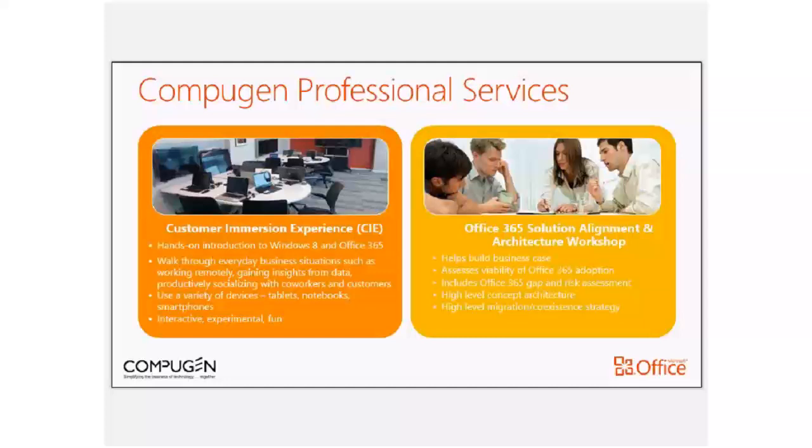And it's pretty cool doing these sessions. I've done a couple now, and it's really neat to see what happens when you get a group of people from the same company in a room, and we start going through a day in the life of. We go through some different real life business scenarios that you would encounter every day, and how the technology can facilitate getting the job done. And it's interesting to see the ideas that start popping up and the aha moments.